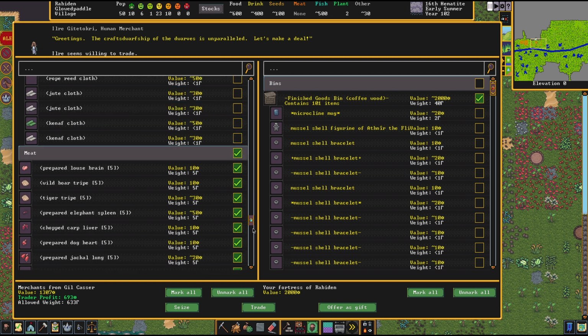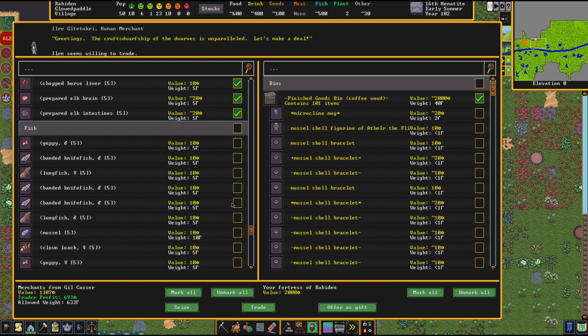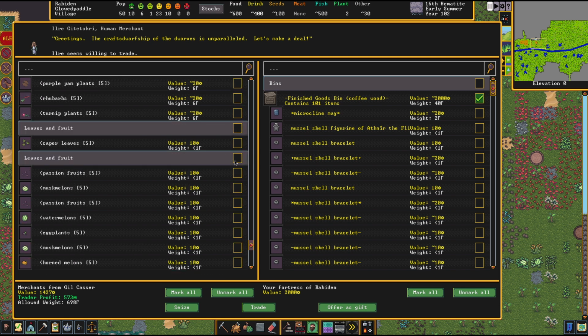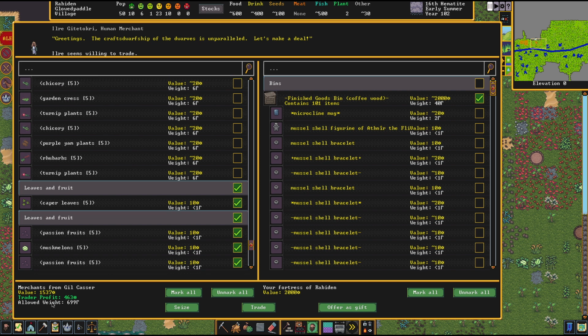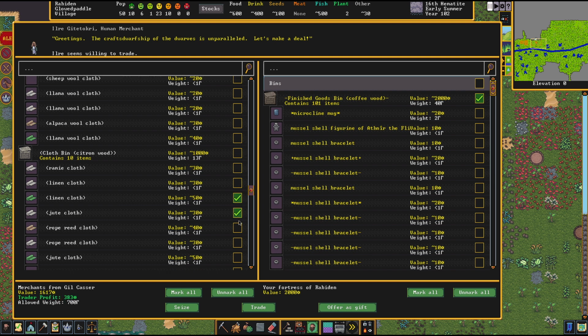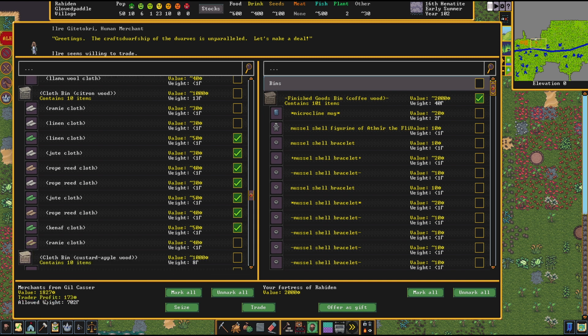So the thing about Dwarf Fortress is that the trader you're trading with is not going to go for a low profit. So you will notice that the color of the profit icon does change from time to time. Let's see here. Let's take them up. And here it turns yellow.